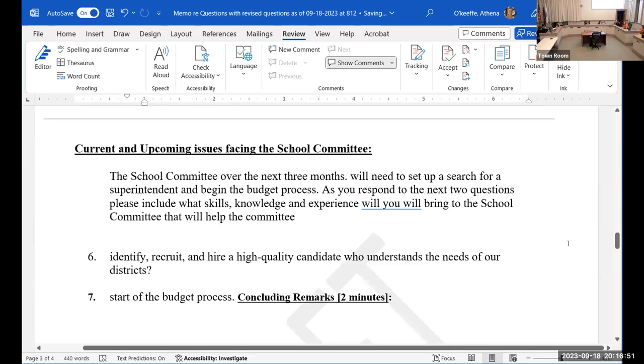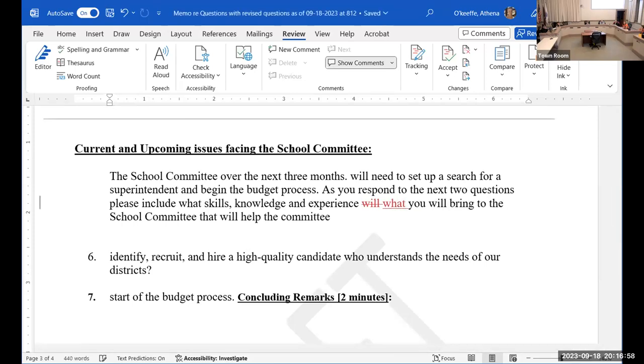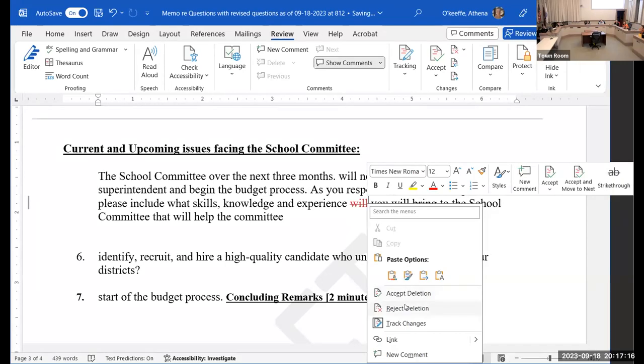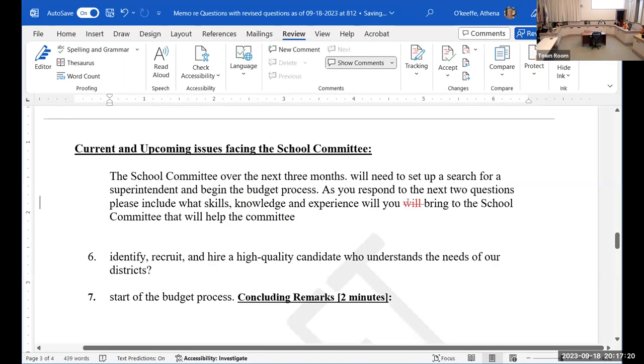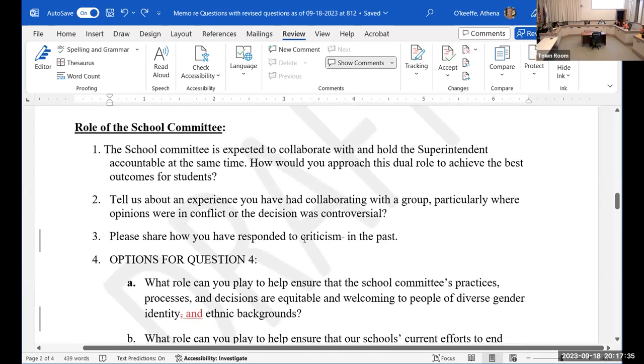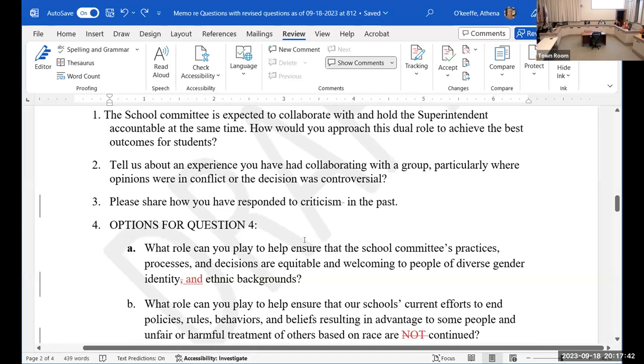This is a lead-in sentence with no, that's not. I don't think you need the what. You don't need that what. Yeah, just there. That was an extra will, though. Yeah. Okay. And obviously, I think you had it right the first time, Athena. Let's go back up to the top. And actually, we have 4A and B, but I'll be renumbering those. Are there any questions on 1, 2, or 3?